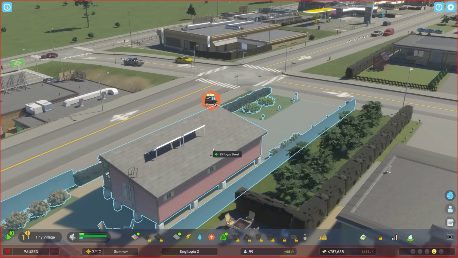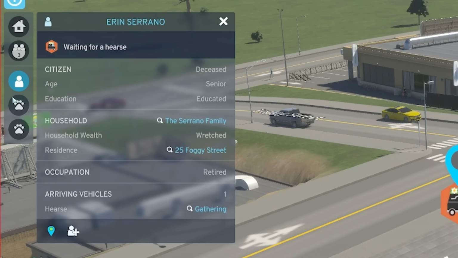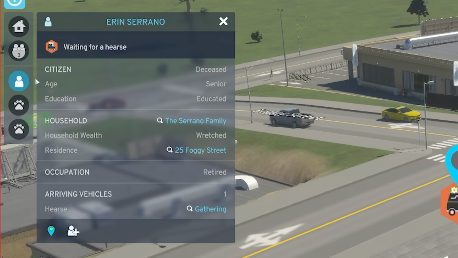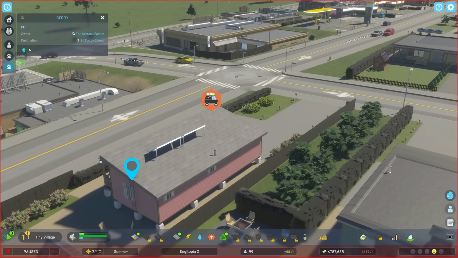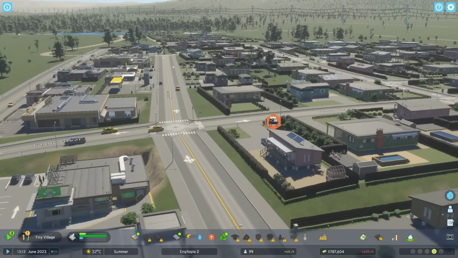Who actually lives here, by the way? Let's have a look. 25 Foggy Street. So residents, the two dogs live there. Oh no. Oh, okay. So these are the people that live there. There's Barry and Bella, the dogs, but then their owner, Aaron Serrano, he's deceased. Oh no. The dogs have lost everything. What's going to happen to the dogs? Oh no, I can't hack this. This game just got dark.